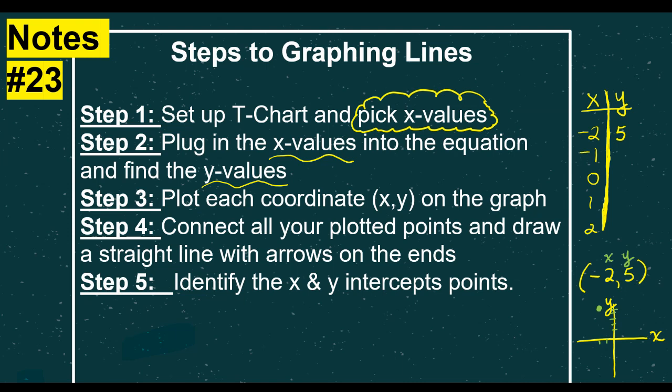Make sure you connect all your points and draw a straight line, and make sure there's arrows on the ends, because all lines have arrows on the ends. Doesn't matter which way they point. Otherwise, they're called a segment or a ray, which you should have learned in geometry. So what you're doing with us is lines, and lines always have arrows on the end. Just as a review, this was a ray. That's what you did in geometry, and this was a segment. But we're not doing those. We're doing lines, okay? So arrows on both ends.